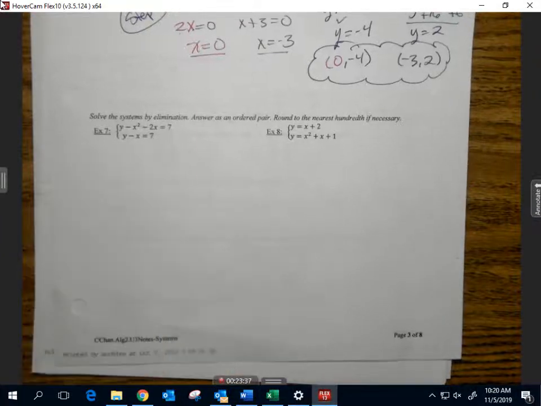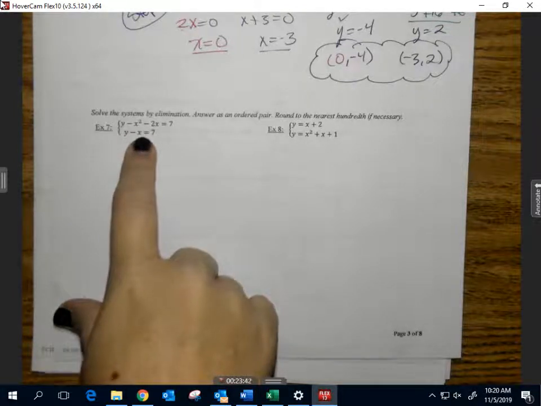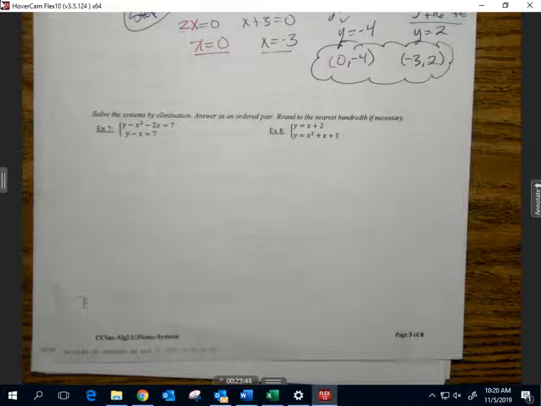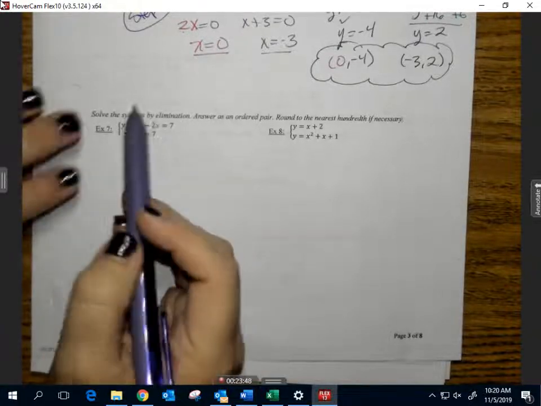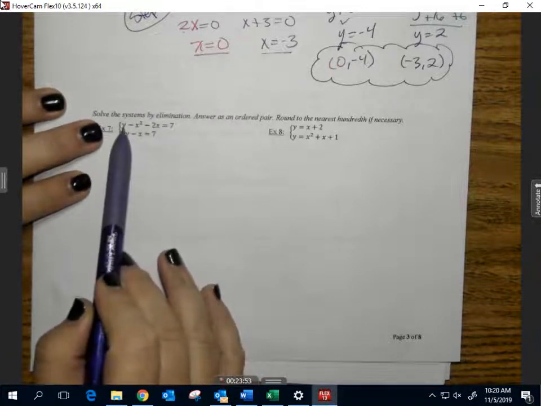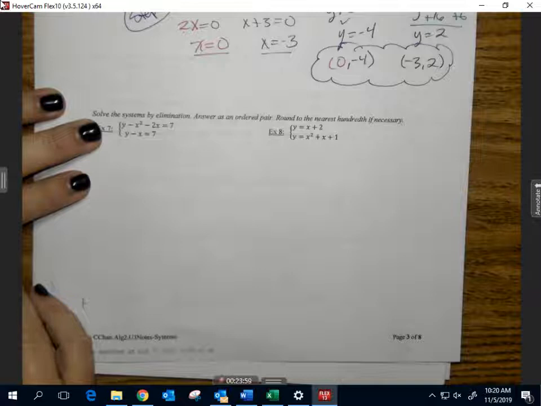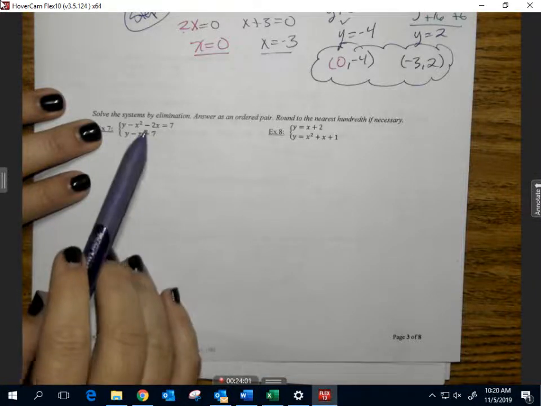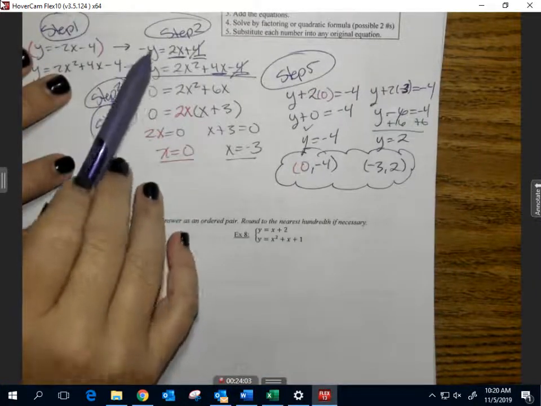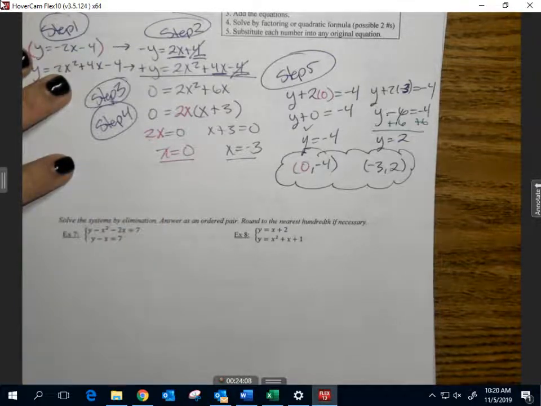We're looking at example 7. And we notice that neither one of those equations is starting with y equals, okay? So we want to make them that way. Do we have to do both? Both of them have to be in the form of y equals, okay? Because it has to look like this. See how we were able to cancel our y's out and get 0? That's what we want to happen every time.